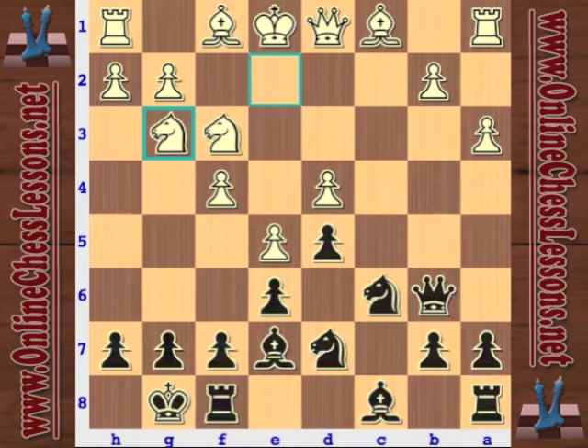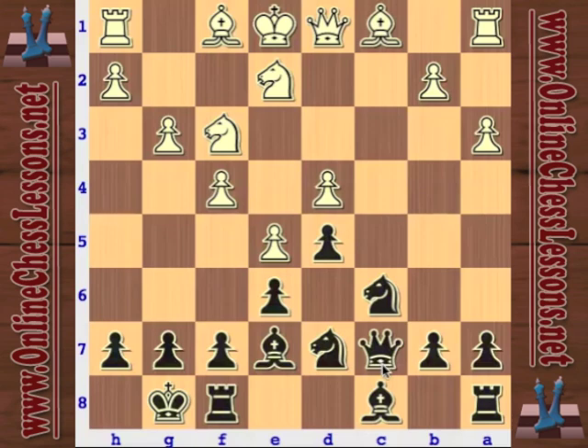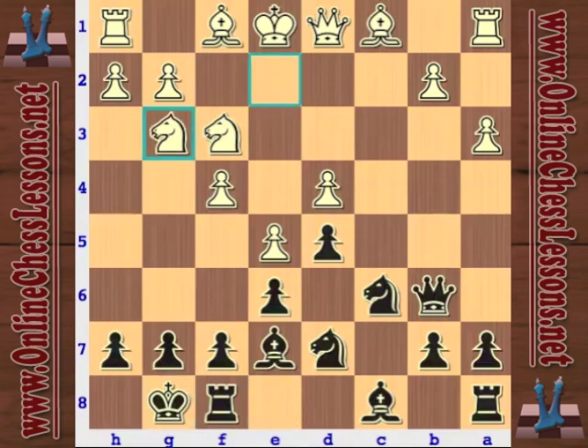After knight to g3, white does have other options. One is g3 with the idea of bringing the bishop to h3 to put pressure on e6. Against this, I'd recommend a simple queen to c7. It might look a little strange moving the queen twice, but after bishop h3, you never want to play f5 — white shouldn't take it en passant, and f5 is going to close down all your counterplay as black. Meanwhile, white can open the game whenever he wants with g4. You want to keep f6 as the option to break the center open. You can just continue with knight b6, and after white's a3 move, these light squares are a weak complex for white. Moves like a5 going to a4 can create a clamp, maybe knight to a5, clamping down on those light squares on the queen side.